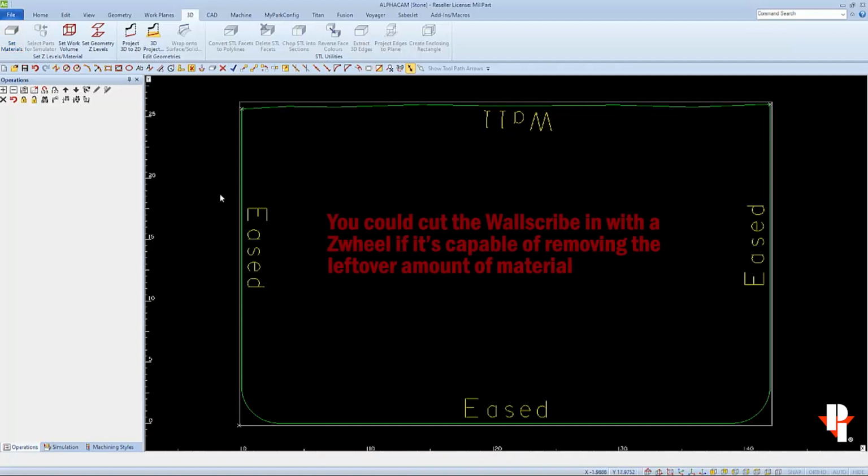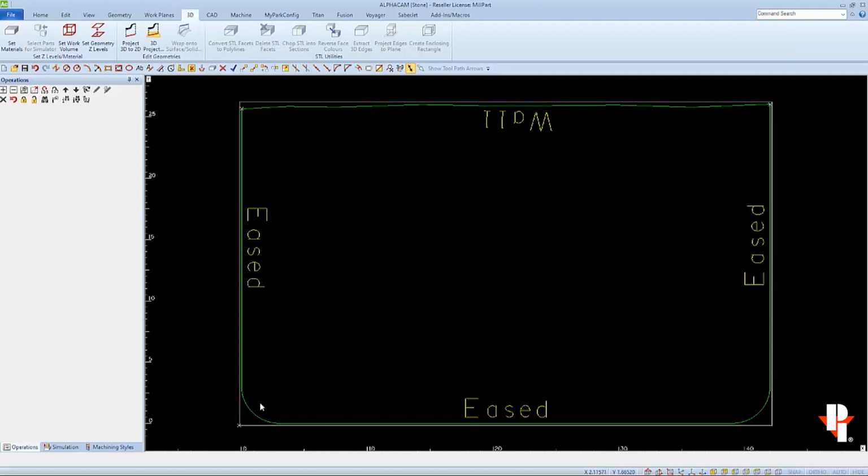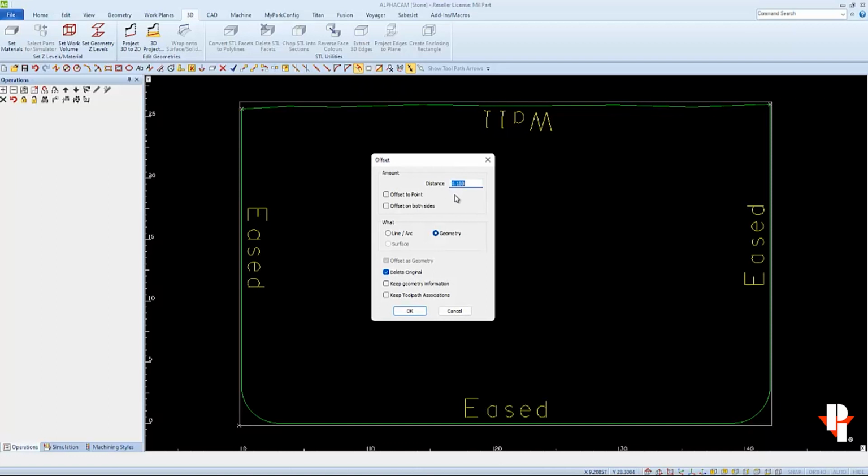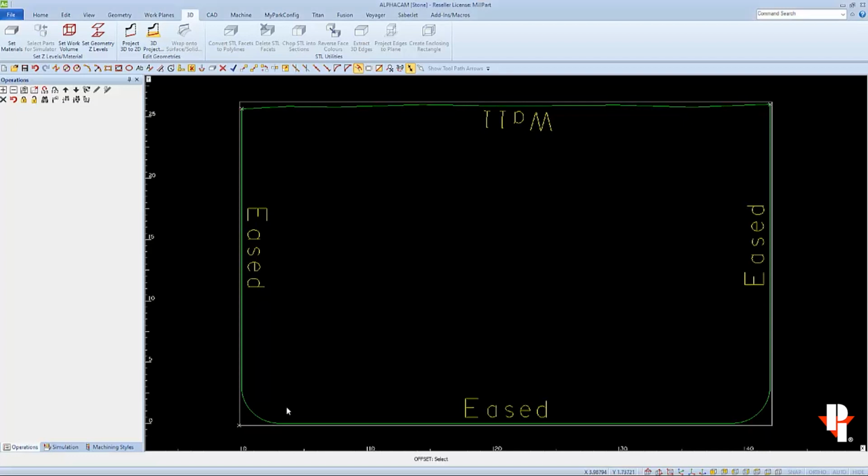I'll want to cut the wall scribe to finish size, so I won't need to leave extra material. I will, however, need to leave extra material on the corners because I'll be following them with profile tools. So I'll choose to offset the arcs out, and I'll use a value of 0.06, which is about 1/16 of an inch. And I'll choose only to offset the linear arc before I click OK and select each arc and set them to the outside.